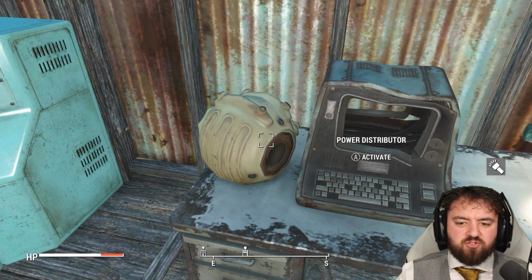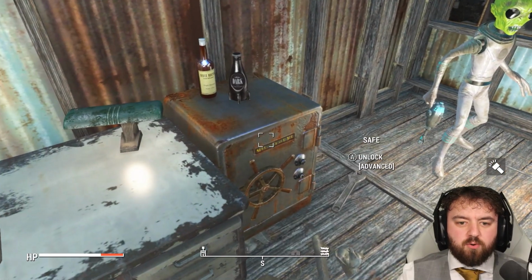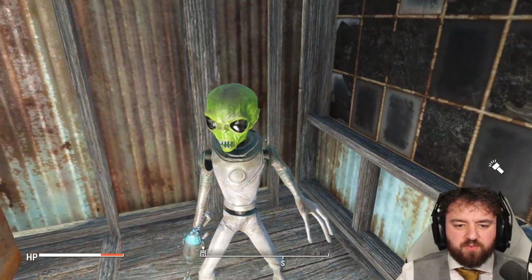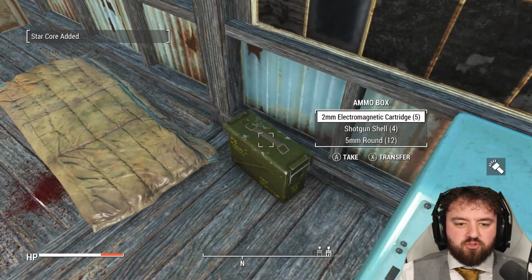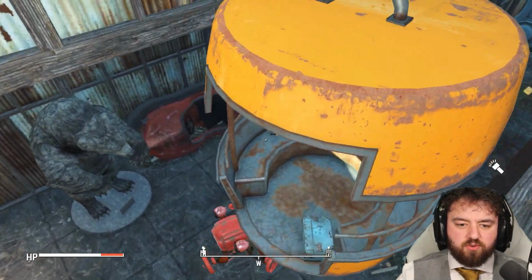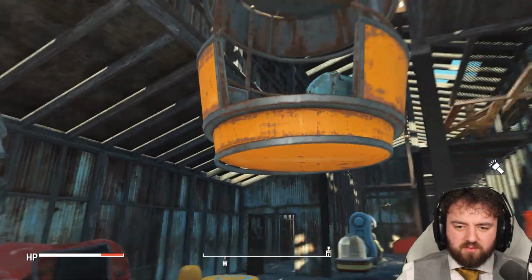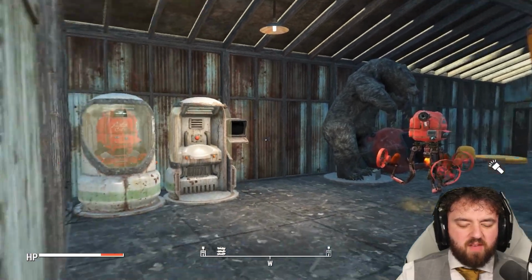This power distributor is part of the Trip to the Stars quest for that UFO I mentioned earlier. There's a Nuka Dark as well as a safe for the taking. Watch out for the animatronic alien. He will try to kill you. Also, be sure to pick up the Star Core. Maybe have a little sleep if you need to rest up. And there's a fusion core inside of this little, what would you call it? Hanging Ferris wheel thing? Anyway.